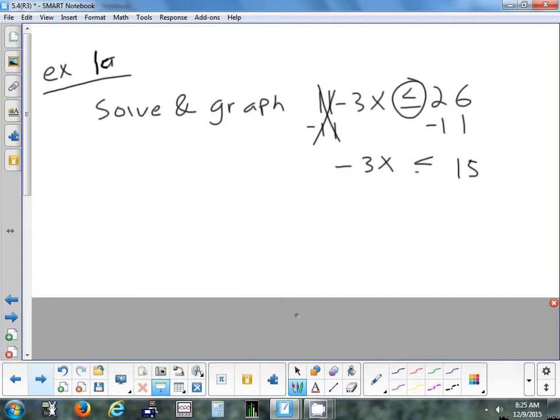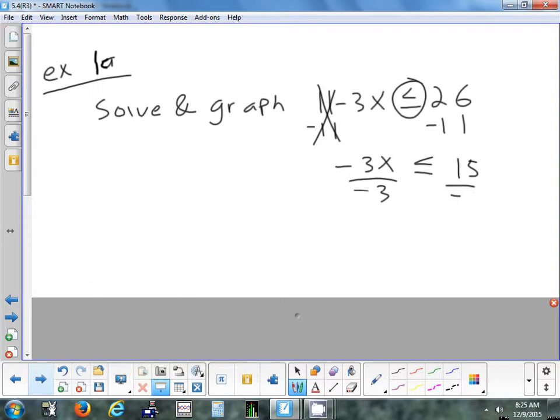Good catch. All right, we subtracted 11 on both sides, but with subtraction, we never flip the sign. Now, Corey's already on the right idea. We are going to end up dividing both sides by a negative, so we'll deal with that. Kevin, what's our next step to get x by itself? Divide by negative 3. Perfect.